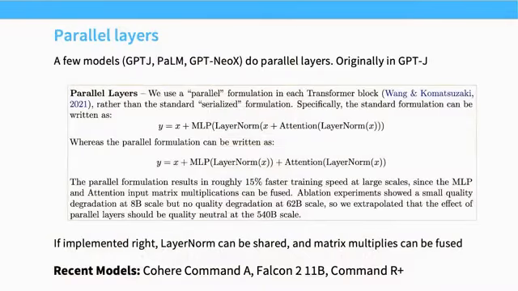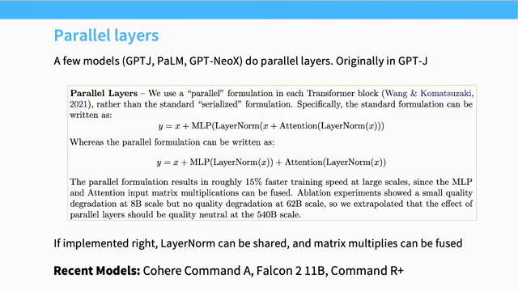And this was originally an idea that was in GPT-J, which is an open source attempted replication of GPT-3. And very interestingly, I think GPT-J has been surprisingly influential in propagating a lot of ideas. I mean, PaLM as well. Google is actually surprisingly bold with the architectures that they do. But the description in PaLM, which you can see in their report, is the following. Instead of nesting this, which is the sequential form at the top, you're just going to add together the output of the MLP and the attention layer and just add both of those back into the residual stream.